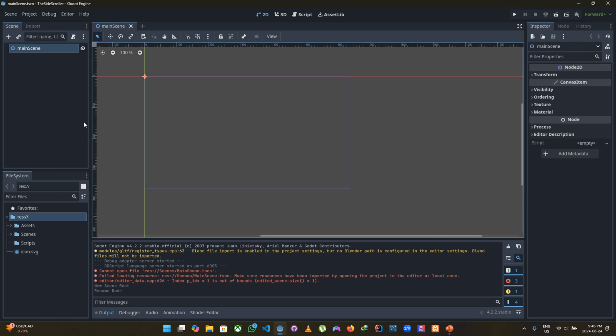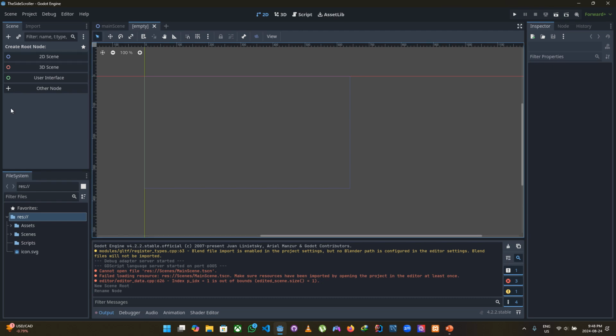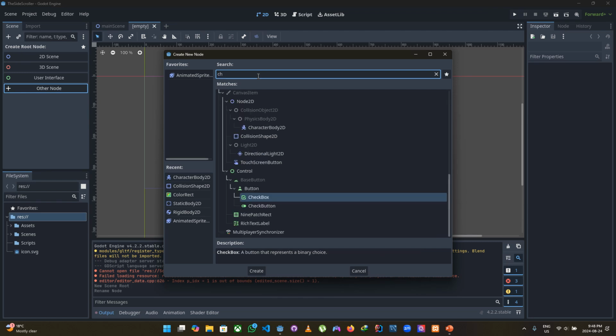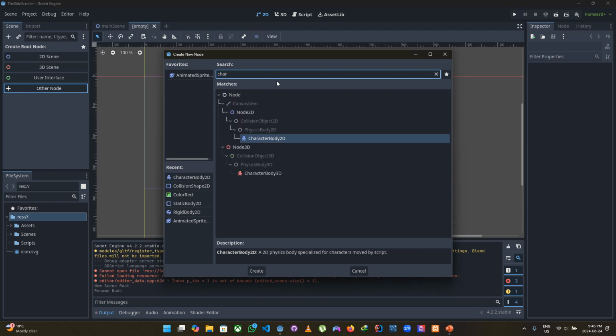And next we'll also create another scene, but for the player. But this time we'll go to other node and we'll look for character body 2D. Yeah, I think it used to be called kinematic body 2D, but now it's character body 2D.